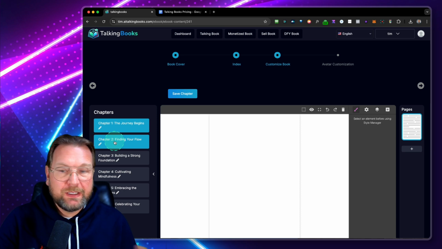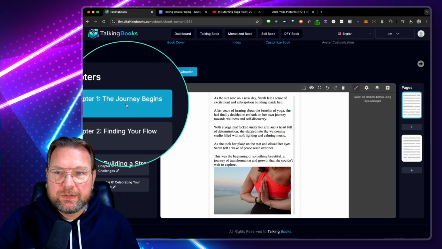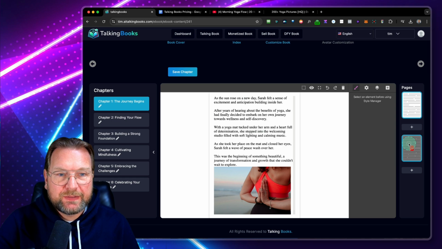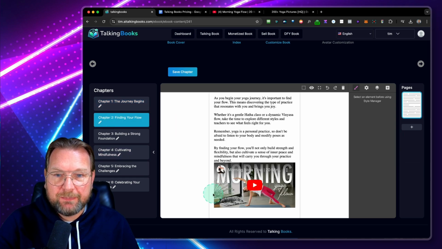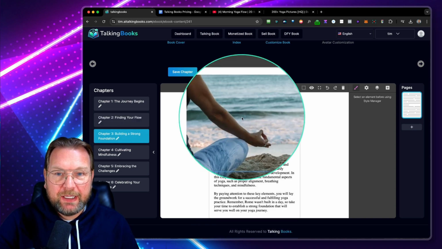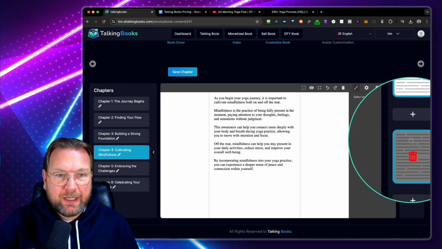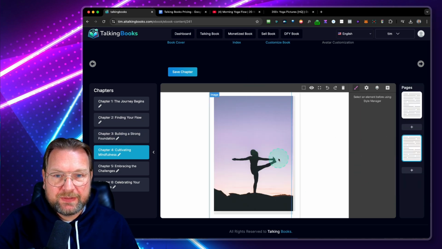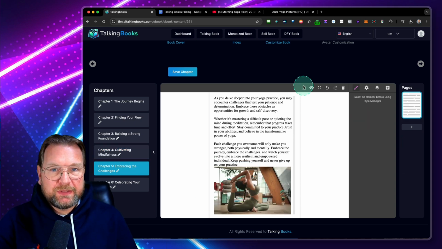So let me quickly edit all the pages and continue. So that's what I've done now here. The first page I have like this, and then I added the second page here on the second chapter. I've added a YouTube video on this page. And then on the next page, I added an image on top and just did some variations in here. I added an extra page here with this image full page, etc. So this is the book that I've created.